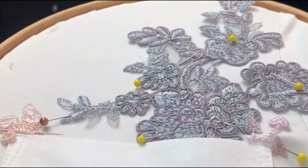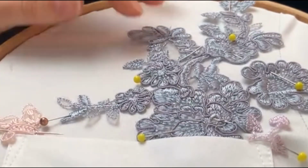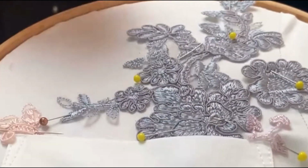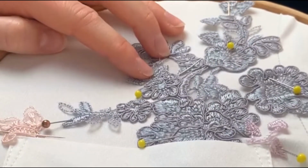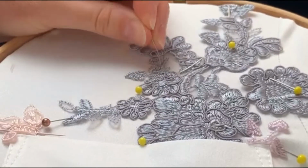Let me just check for any other messages. Thank you to those of you commenting down below. It's lovely to hear from you. I always like to have people to chat with, hence the beauty of these stitch-alongs in the first place.